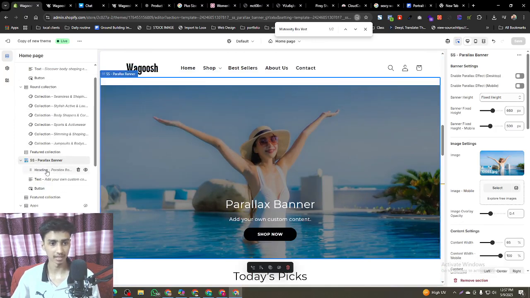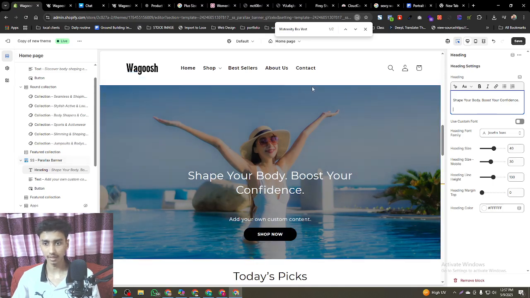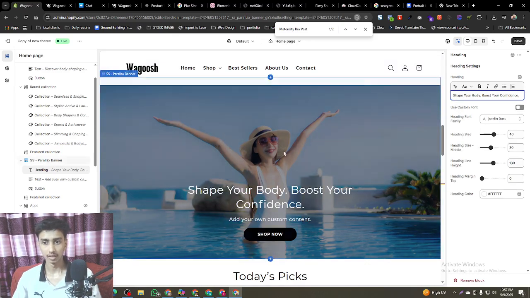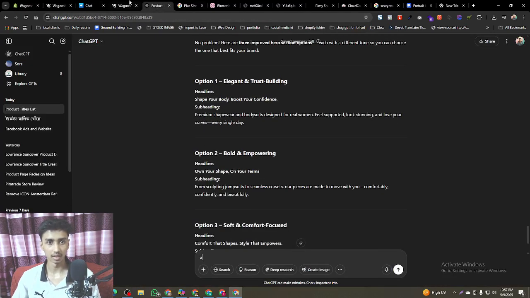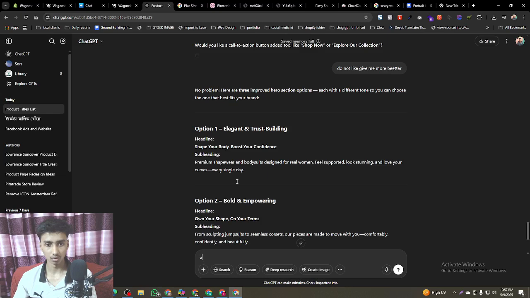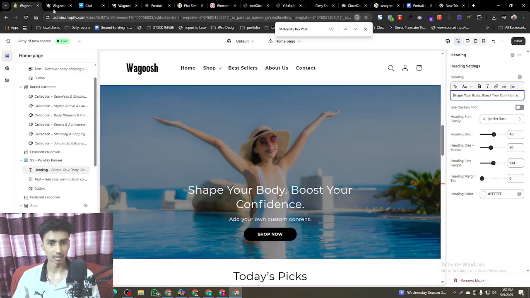Okay, so let's click the heading, and let's paste it here, and then you can see this space. I don't like this space, let's remove it. I don't want to use custom font. So let's go to ChatGPT again, and copy this subheading, and let's click here.